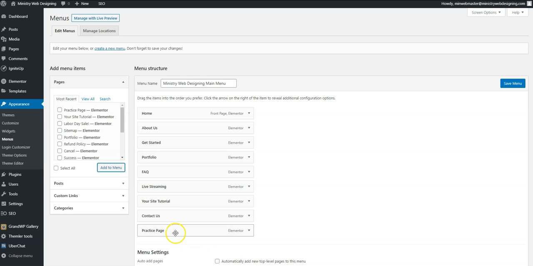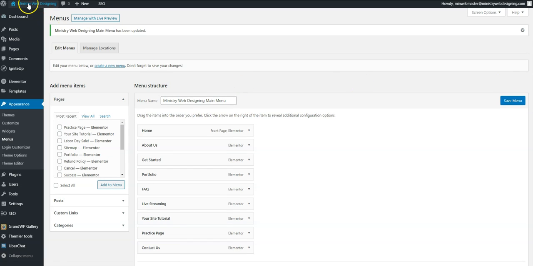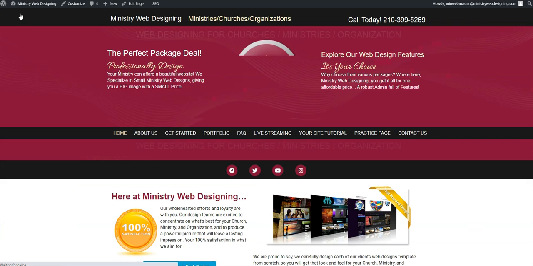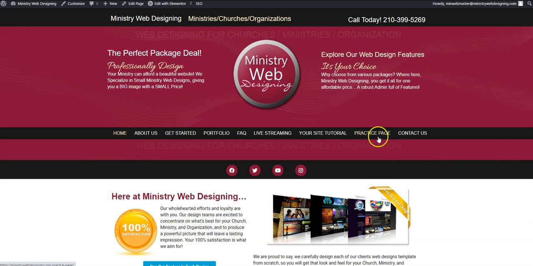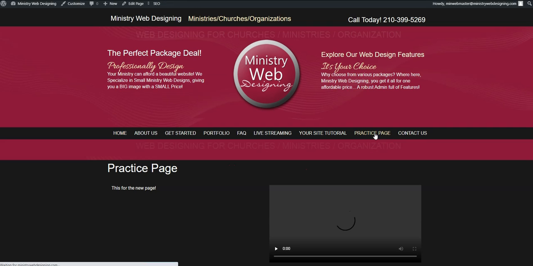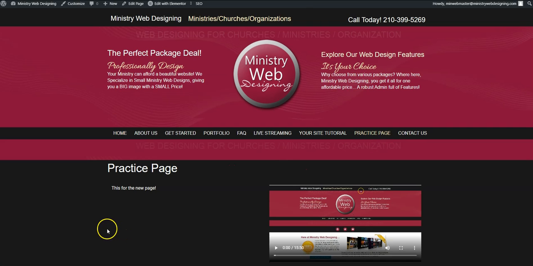Okay, so what happens, you can position this anywhere you want. So if you want it to be before the contact page in your menu, just go up and make sure that everything's aligned straight across. That means that that's going to be your top level menu. So I'm going to hit Save Menu. Once I save that menu, I'm going to go to the website. And here we go. And there's our practice page. We just added a new page to our website. Okay, so I can click on it, and it's going to take me directly to our new page. Okay, all right, got it.